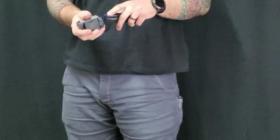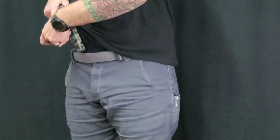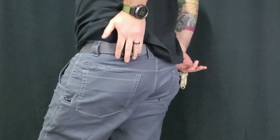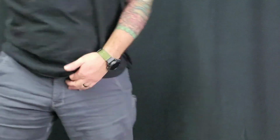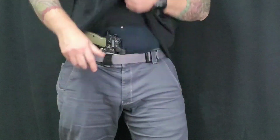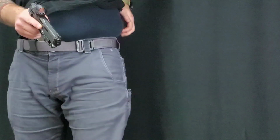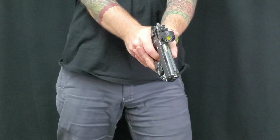Some people like to carry on the hip. My buddy Mike Pannone loves carrying at the hip, loves carrying in the back. So sometimes this rear position is also very comfortable for a lot of people. It's more traditional, closer to where you would have a rifle mag reload or something like that. So, bang, bang, bang, bang, bang. I'm going for it like this. You can see I'm indexing my mag from the rear, and then I'd go and feed my pistol. So you can carry at the 6 or 7 o'clock.